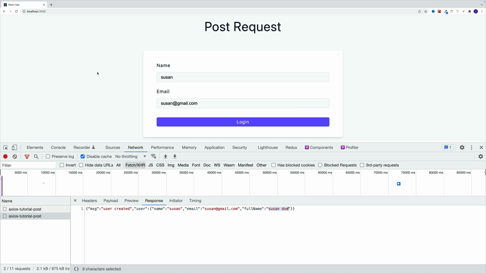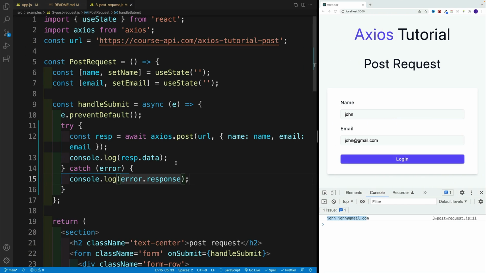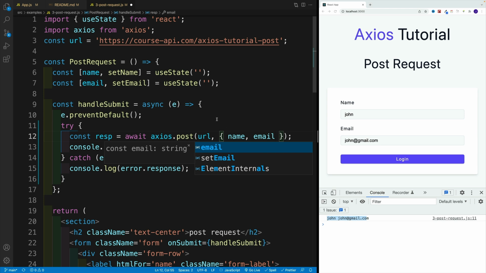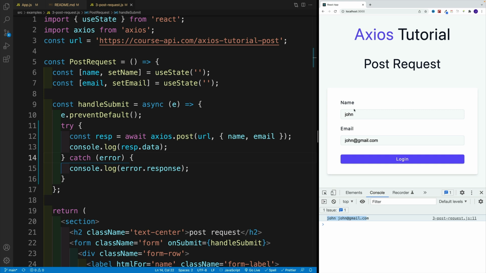And now let's also test it out. What happens if we don't provide one of the values? So first, let me just shorten this up. Like I said, starting with ES6, we have this ability for the shorthand, like so. So name is equal to name, email is equal to email. And then I'll send a request without providing the name value. And yes, I'm fully aware that normally we're going to check this in the front end as well. But the main goal of this video is to showcase what type of error response we're going to get back.